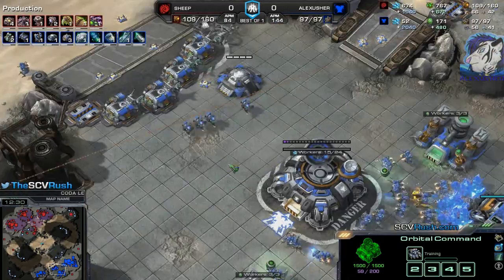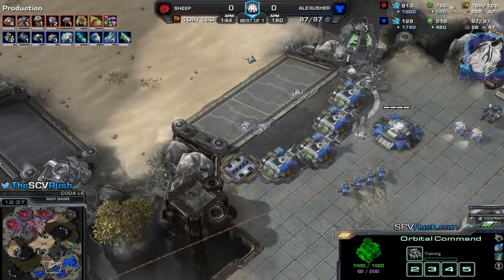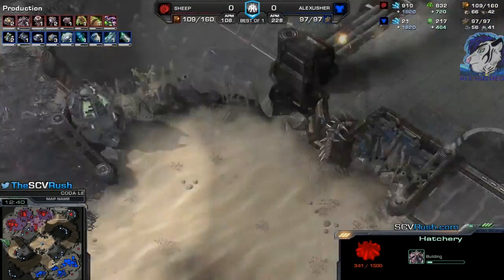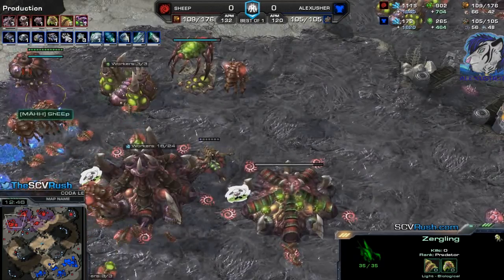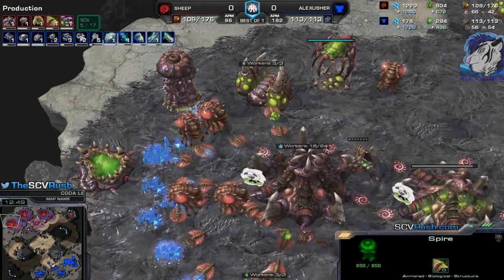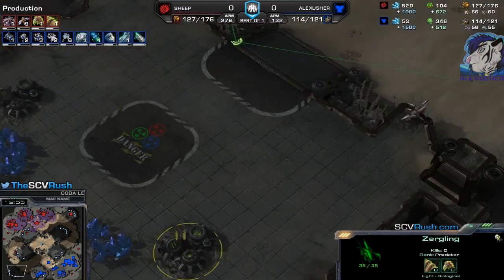For so long, please call down supply. Oh, nope. So Sheep is taking a 4th base. That's really good. And the Spire finishes up. That's good, so he can go for a lot of mutalisks, 9 mutalisks already.